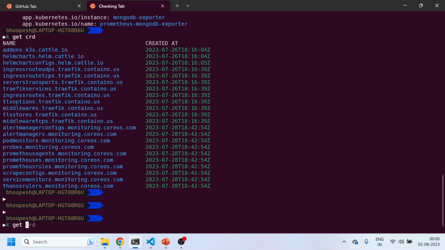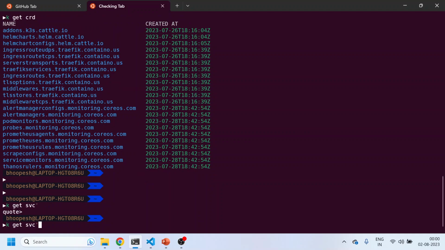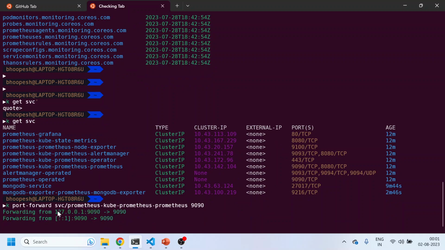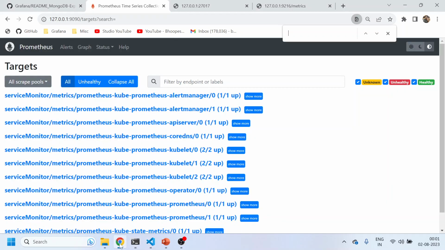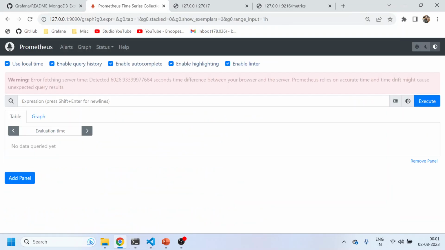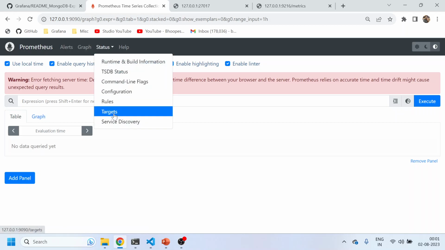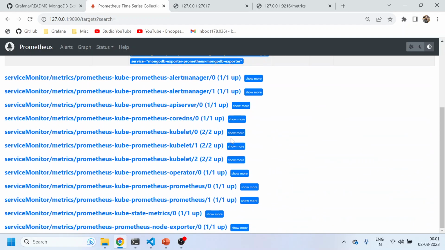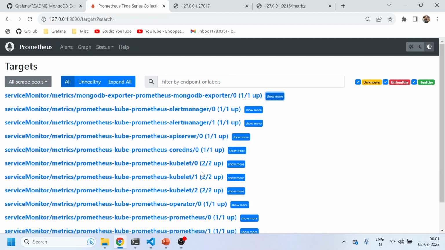First of all, before we actually check things on Grafana, we will check it on the Prometheus. I'll come here, port forward, and then do a 9090. Fine. I'll see the Prometheus endpoints, what all things it is discovering now. Targets. Okay, see, now I'm able to see this MongoDB. Earlier it was not coming. It is up and running on the cluster. Yeah, so perfect. So we are able to see everything on the Prometheus.